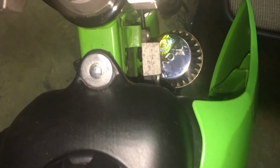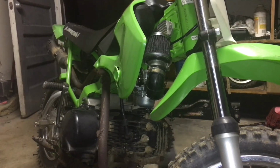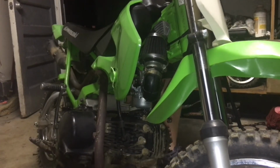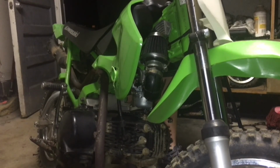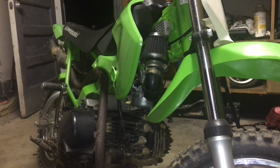All right. Well, let's see what that filter sounds like now. See if it's any louder, any quieter. Pretty sure it's going to be louder. A lot louder, a lot throatier. I like it. We'll test it tomorrow when it's not dark outside.